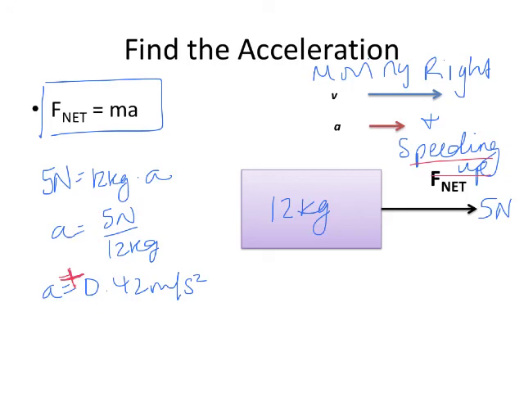So we will work more with finding the acceleration and other problems. Just some of the major patterns to notice was that the arrow of the acceleration always matched the direction of your F net. Your velocity vector, if it was going in the same direction as acceleration, that meant that you're increasing velocity, so you have positive acceleration. If it's going in the opposite direction, then you're slowing down, so that would be negative acceleration. Just some patterns to pick up on, and we'll work more with this in class.